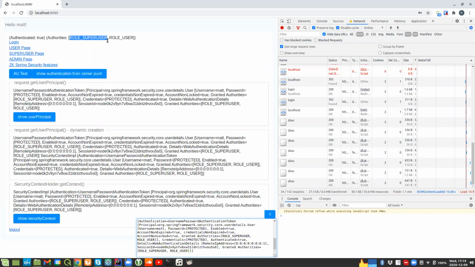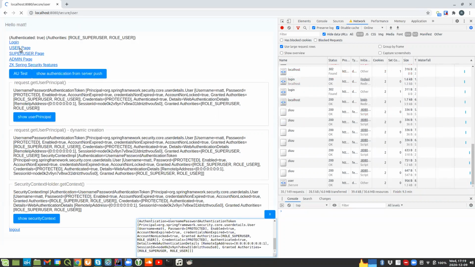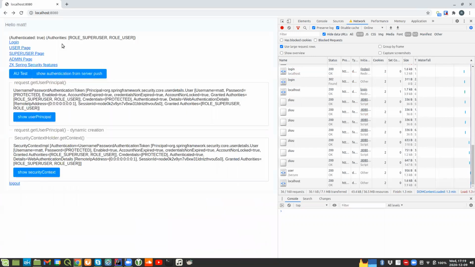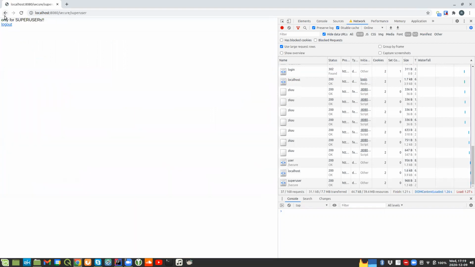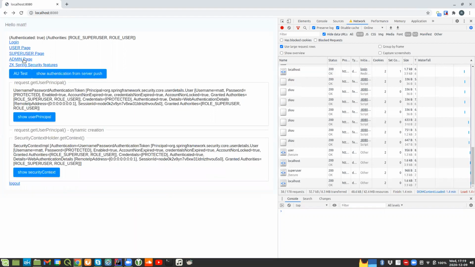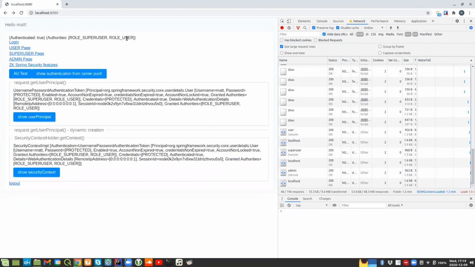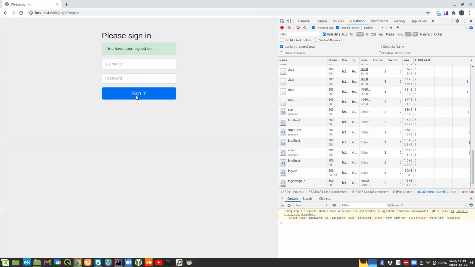Also, I'm logged in as a specific user, so I can access different pages that have a specific permission requirement. For example, super user page. Oh, no, I can still do everything because I haven't put any specific roles. So I can still access everything, even though I'm not admin. So we just customize the login a bit more. Also, we don't want the default login. We want our custom login. So maybe go to the next step.